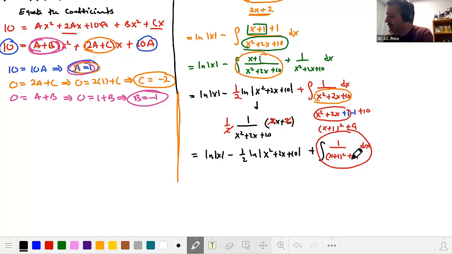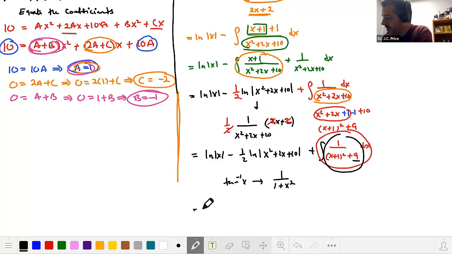So what I can do is turn this 9 into a 1, and I can get basically what I want. Remember the derivative of tan inverse of x: what I'm going for is something that looks like 1 over 1 plus something squared. And so the idea is I can turn this into that type by getting rid of that 9. And how do you get rid of 9? We can actually just factor it out.